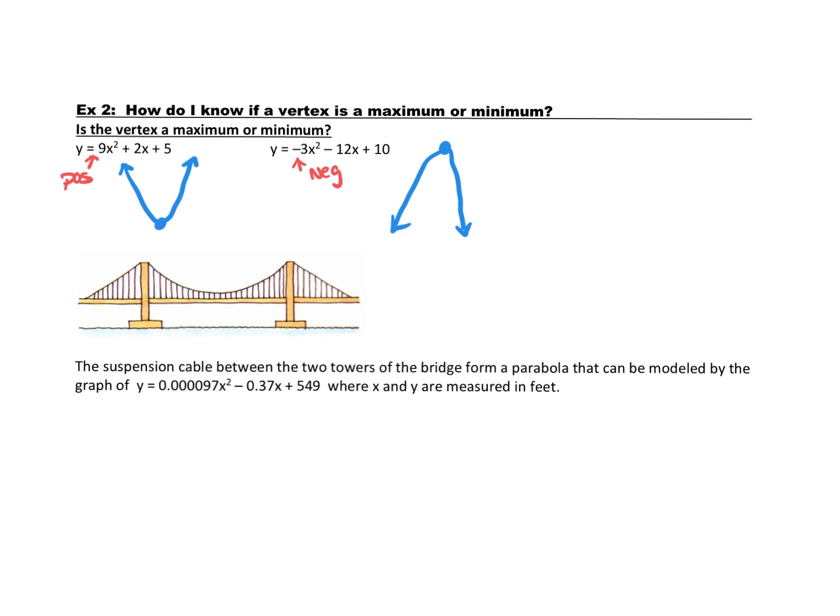So when we talk about a maximum or a minimum, remember, maximum is your highest point and your minimum is your lowest point. And so notice, right here, this is showing our lowest point. This would be a minimum. Where with the negative in front, it's giving us the maximum.